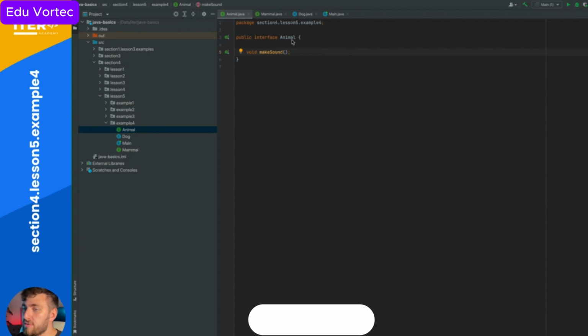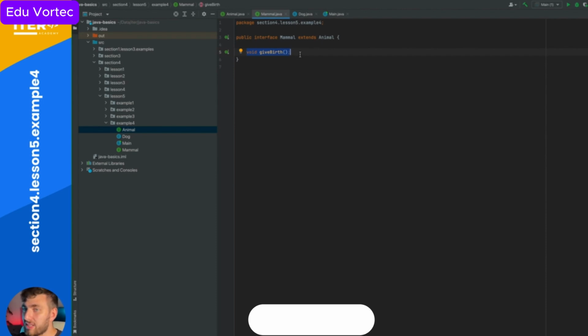So in this example, we have defined an interface called animal with a single method called makeSound. We want to extend this interface to create a new interface called mammal. So let's go to the mammal interface, and here we can see that we use the extends keyword to specify that mammal interface extends the animal interface. Our new mammal interface contains a new method called giveBirth. By extending the animal interface, the mammal interface inherits all of its methods.